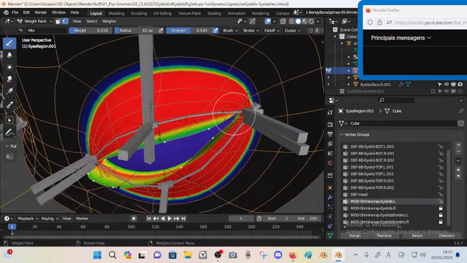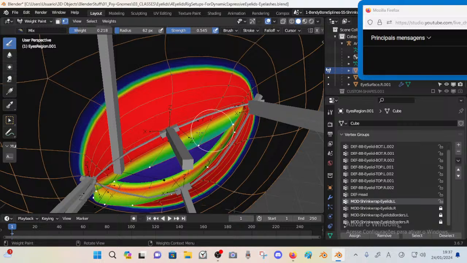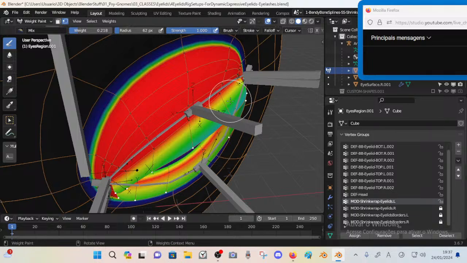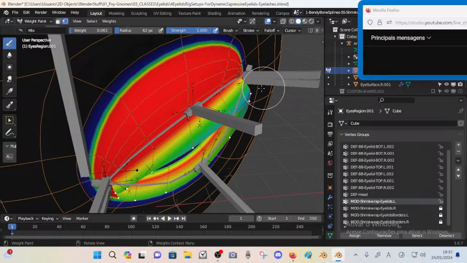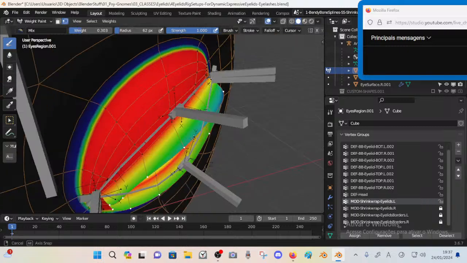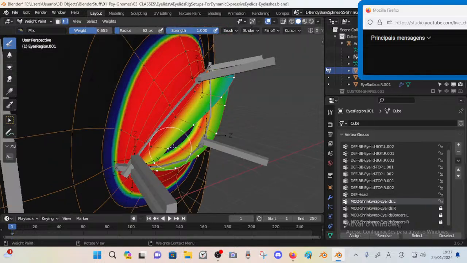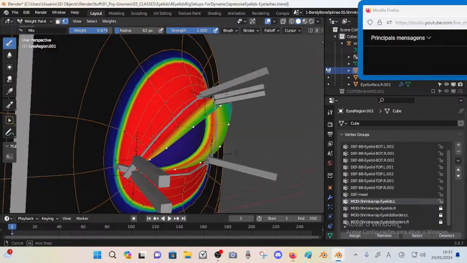Because it's taking these weights as reference for blurring, so it's adding weights instead of reducing. So here we can, let's reduce this a lot. Let's do very mechanical here. And that part could have the most, yeah, this looks good.